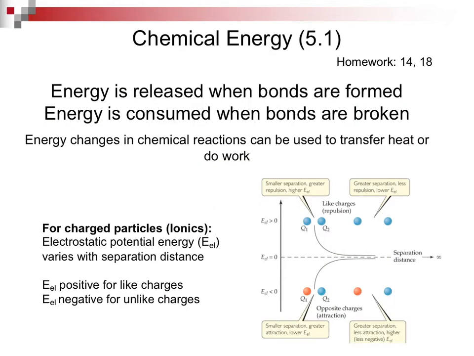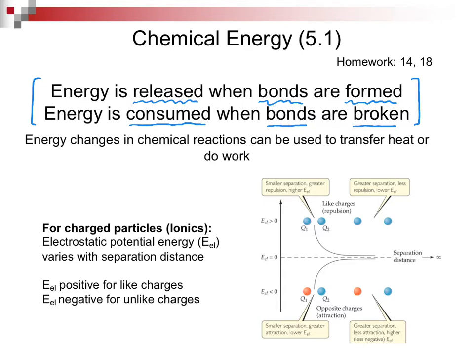All right, let's go just a little bit further. Let's talk about section 5.1, called chemical energy. The most important thing to pick up from this entire course is that when you form a bond, energy is going to be released. And we're going to go deeper into this, but again, this is an introduction. When a bond is broken, energy needs to be consumed. And that concept will be developed during the course of this chapter, all right?